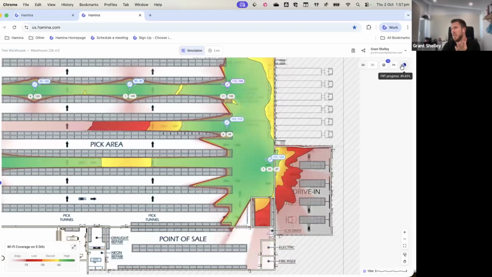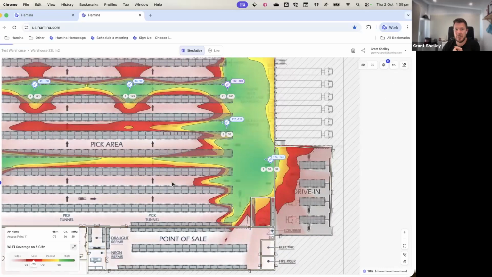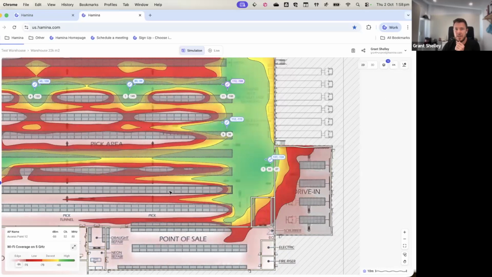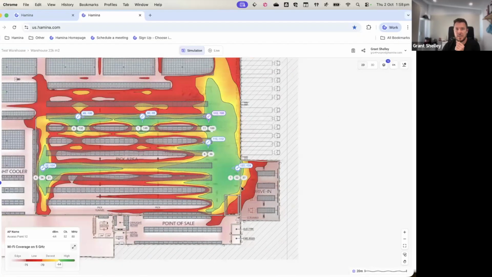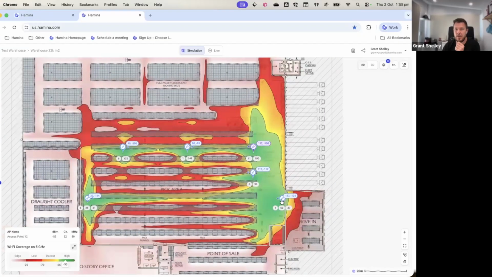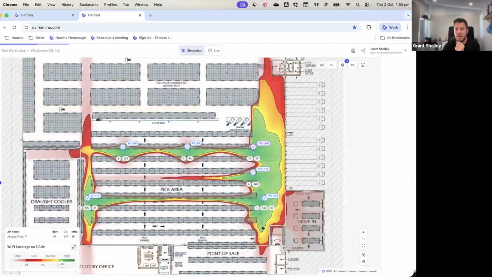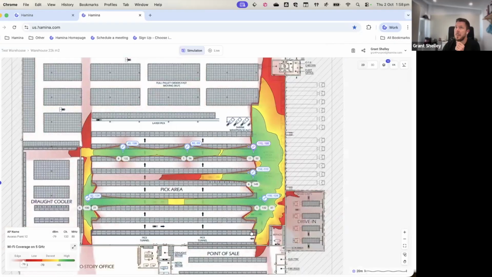Depending on the size of the site and how many access points you've got within the environment, you can see here that it's now computed that. If we move an AP, it will need to recalculate again. It's not an option that you toggle on or off. You just click it when you've got your placement approximately where you would like it, and then you can go from there.